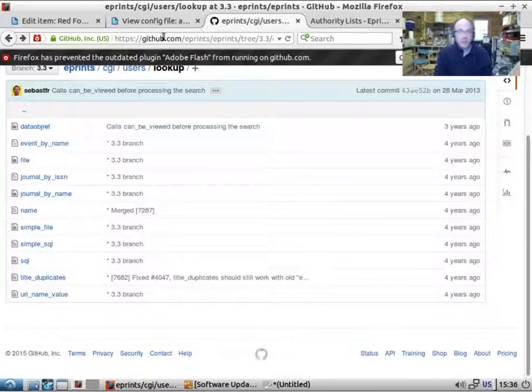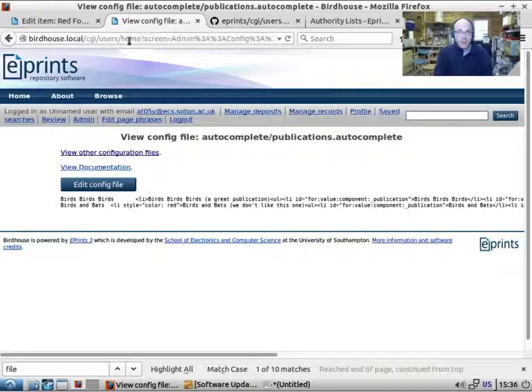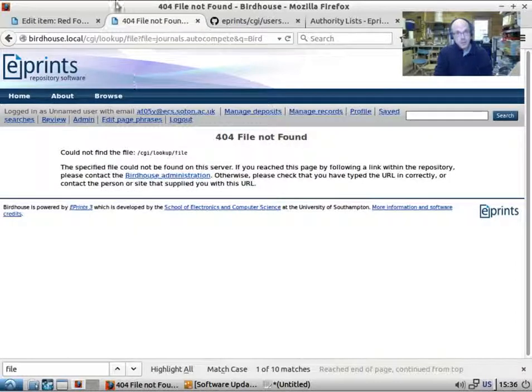And we can actually look at this, if we go to CGI lookup /file, file equals journals.autocomplete q equals bird, we can see, CGI, it's users, isn't it?